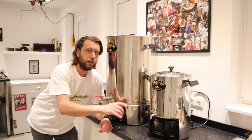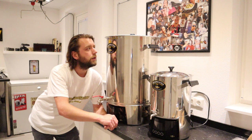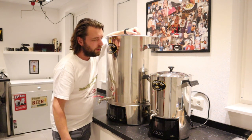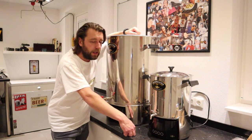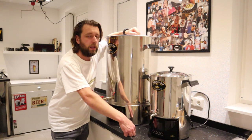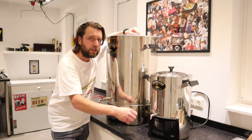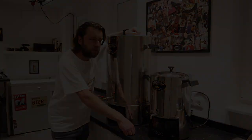The 50 liter version is going to do my main brews. So I really like to test the 10 liter version and scale the recipe 5 times to a 50 liter and do a taste test to see if there is any difference between the two kettles.